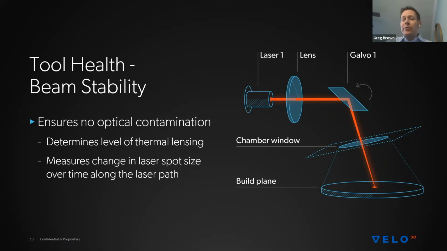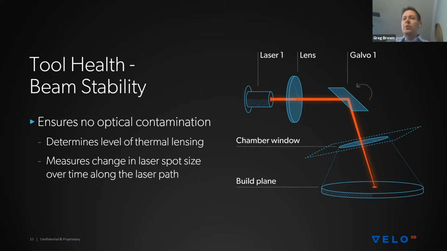So one of the things the system is able to do is measure this level of contamination. We explicitly have a subroutine that measures the laser spot size at time equals 0, and then we burn the laser in for a set amount of time at full power and track how the spot size changes over that time. We have very tight controls on the allowed change in spot size over that range in time, for which we know our process window is wide enough to handle that level of variation. But if it exceeds that, that is an indication that there's some level of contamination somewhere in the system.